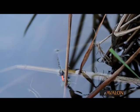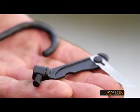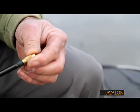We don't want to leave snagged tackle in reeds or branches. To help to get it back, Avalon have introduced the Franglers Rig Retrieval Tool. Via a range of adapters, you can screw it into a pole cupping kit, a landing net handle, or a bank stick.